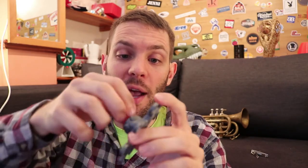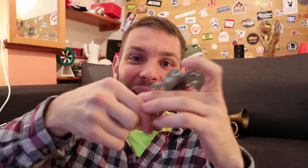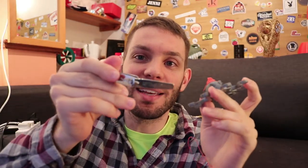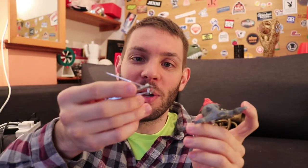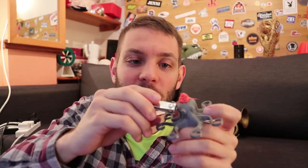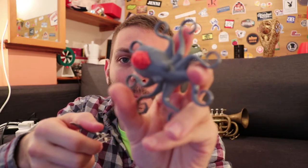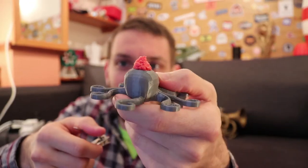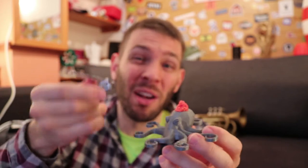And another tool that I absolutely love are my fingernail clippers. These are Rite Aid, and it has a rectangle base, so it's a lot stronger. They're perfect for cutting fingernails, but also for clipping little pieces of the print off to clean it up, plus any other things you need to cut. It's basically a Leatherman you can bring on an airplane.